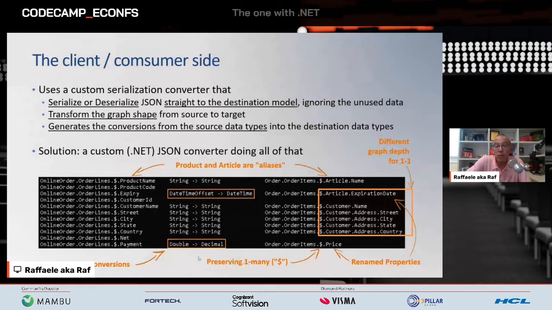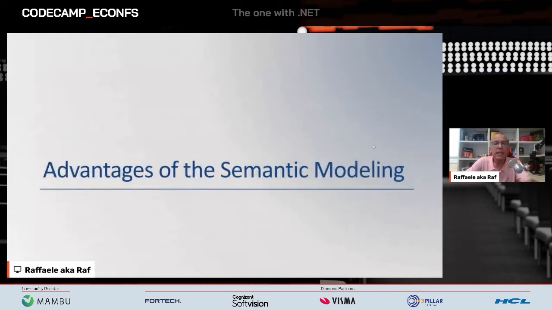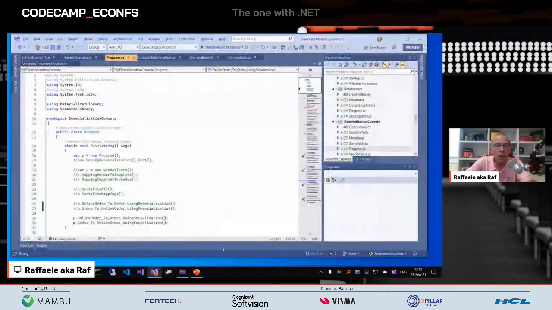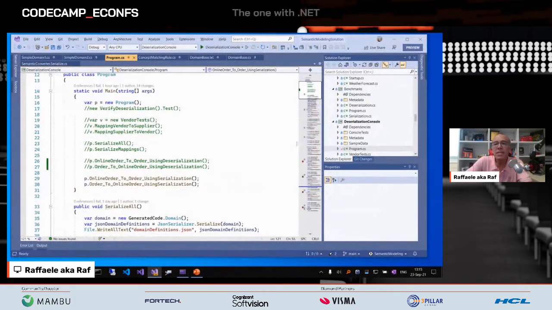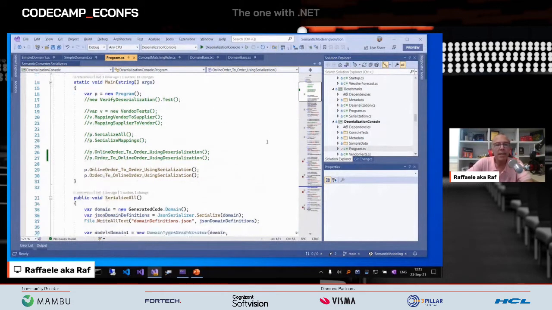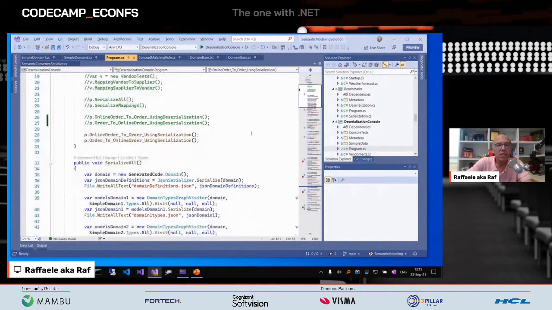And we also take care of the one-to-many and the one-to-one, and there are also renaming properties that you can deal with without any problems, and we will see how it works. So before sticking to the slides, I want to focus a little bit on the demo, and I will show you some code. By the way, this is just a proof of concept, and I am still working on it, but the results are already pretty interesting.